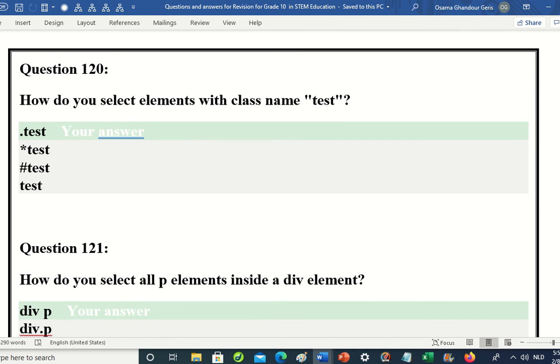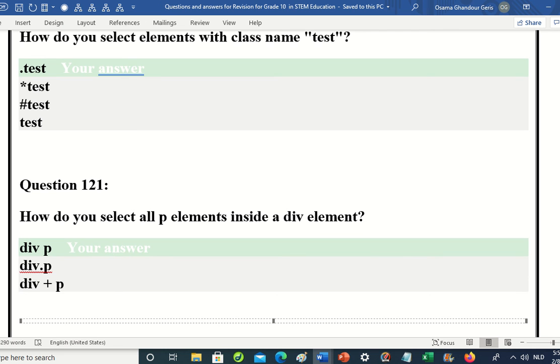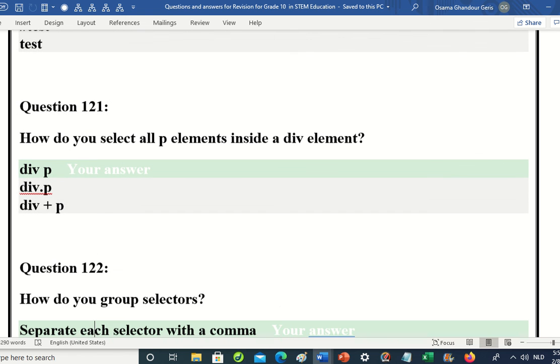The next question: how do you select all B elements inside a div element? Div B, not div.b. Div B. We have div as a selector, the parent selector, and inside the div we need only B. So the B is inside the div. So div B without anything.